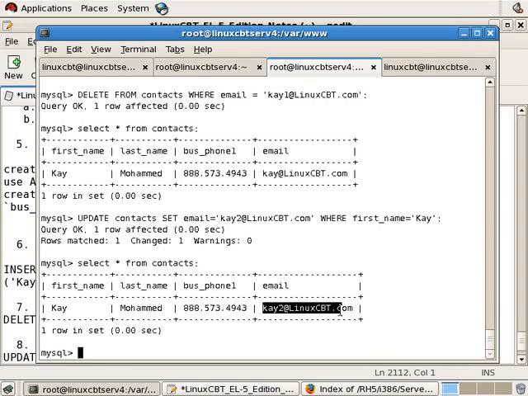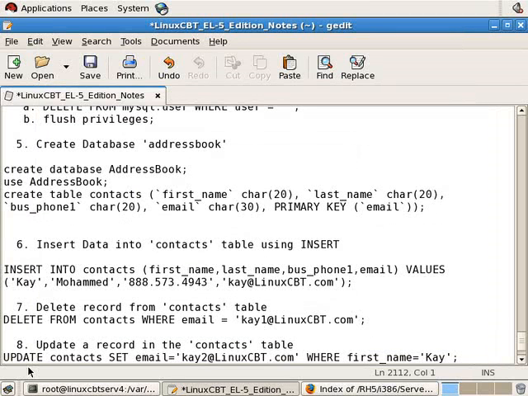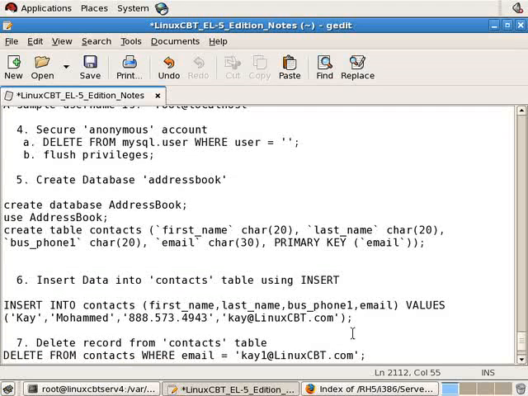You can also import data using MySQL import from a text file, so long as it's structured similarly, with the first name, last name, business phone 1, and email columns listed in that order. MySQL import will import the data directly into the table and provides an easy way for you to go from, let's say, a spreadsheet or database form from another type directly into this particular MySQL table.